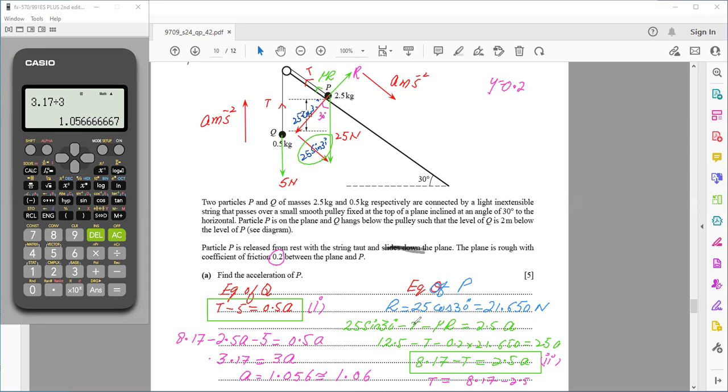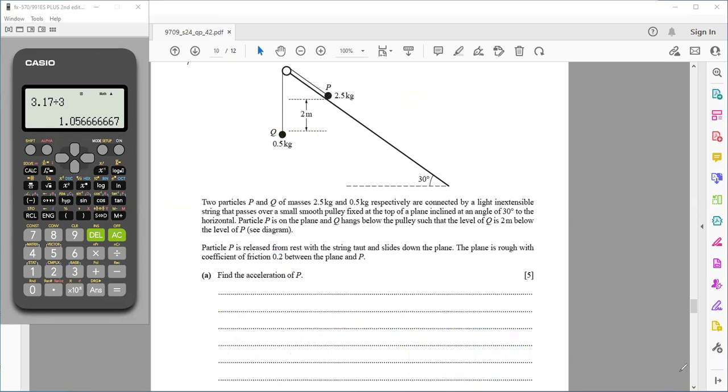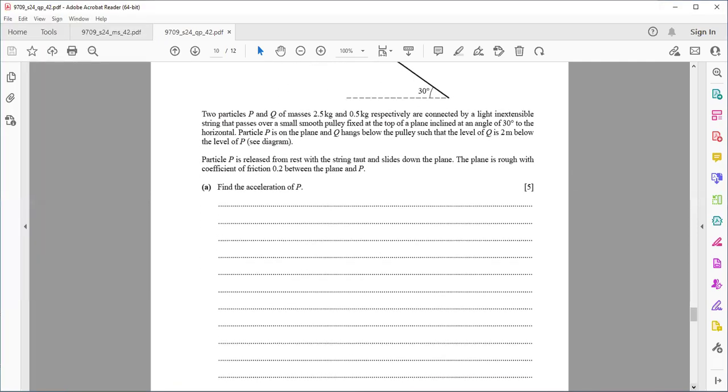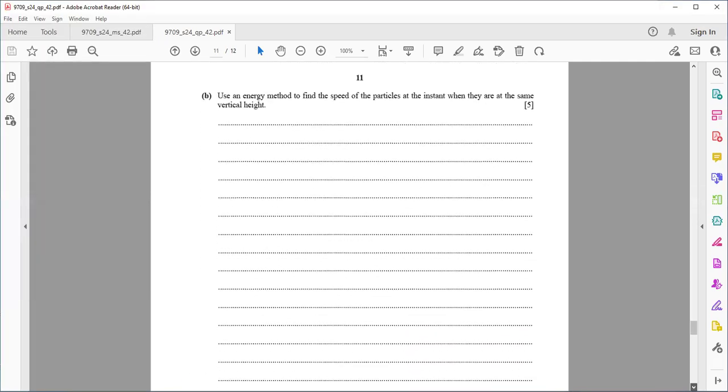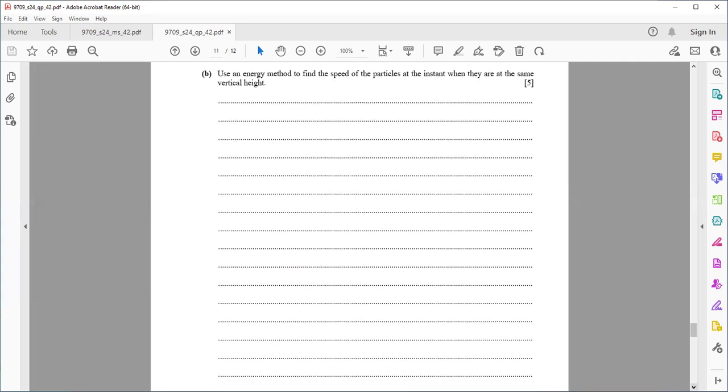Now I have to solve the second part of the question. You have to consider this one. I will erase this and read the statement of the question step by step. First of all, I have to erase the whole thing. Then we move to the second part over here.